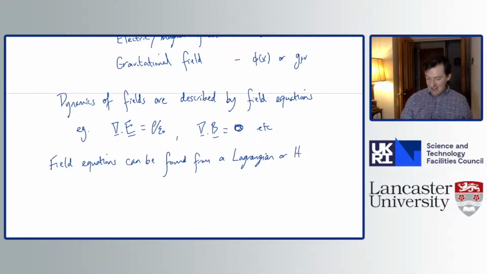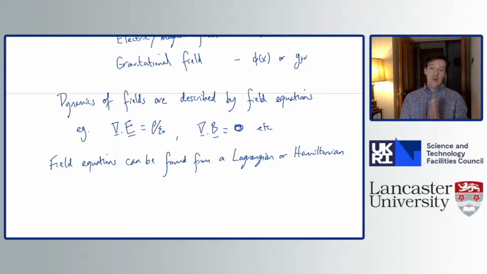This is a nice feature of Hamiltonians and Lagrangians. As I said, they can be generalized in a way that Newton's laws cannot. So I know Newton's laws of mechanics, but I don't know how to go from Newton's laws per se to the field equations. Well, it's going to be relatively trivial to write down a Lagrangian for the field and to find out what its field equation should be.